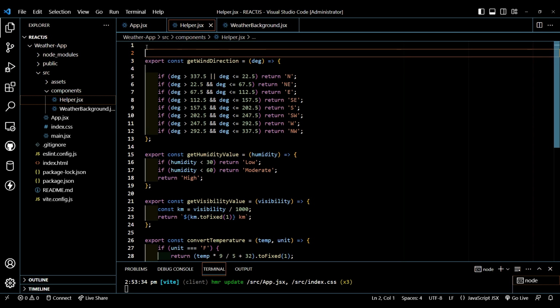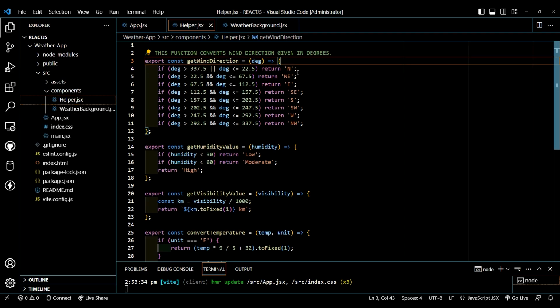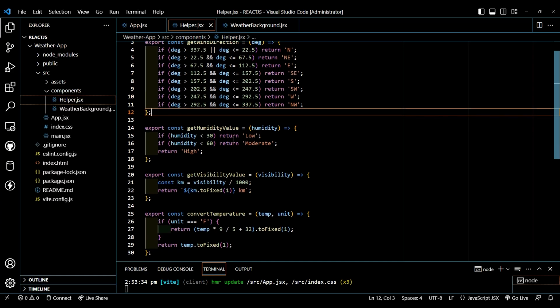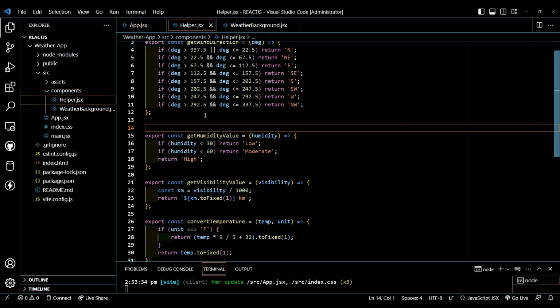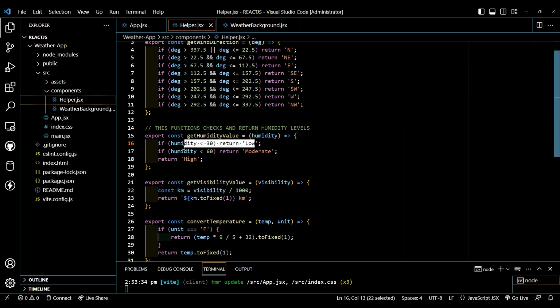Here this function getWindDirection converts wind direction given in degrees, as it will convert direction according to the degree present. Then this function getHumidityValue checks and returns humidity levels as per your requirement.